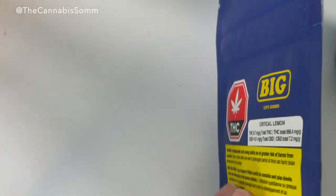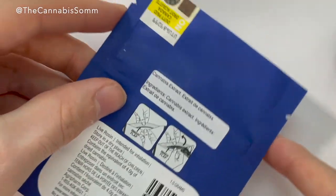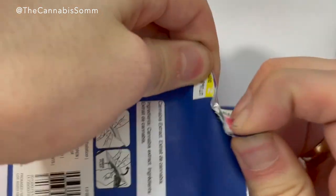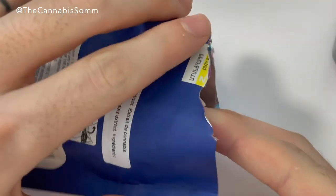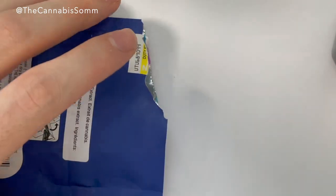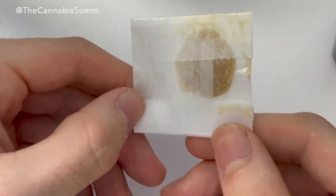Let's crack it open. We need to weigh it — you can see it's a thin package, meaning the rosin is in parchment. I know this is something the internet has said no to, and they'll probably change it in subsequent drops. You can see the duty seal, sealed and signed from Ontario — I'm in Alberta, so I tried really hard to get this to you guys. Cracking that duty seal — there it is. Inside we have our gram coined out and you can see a little terp leakage, which is a detriment of the parchment packaging. I can only assume this will go to jars next time, because this is not really industry standard.